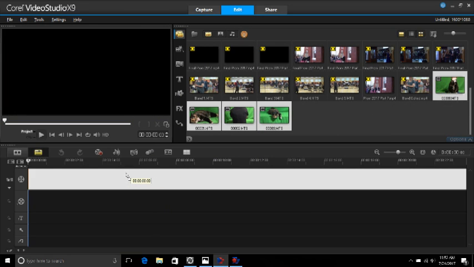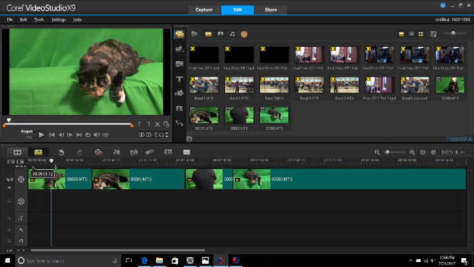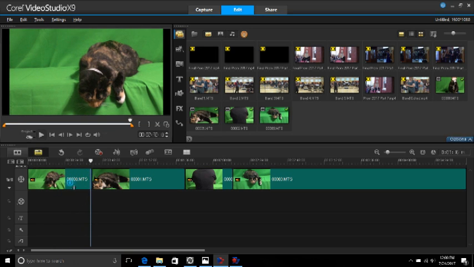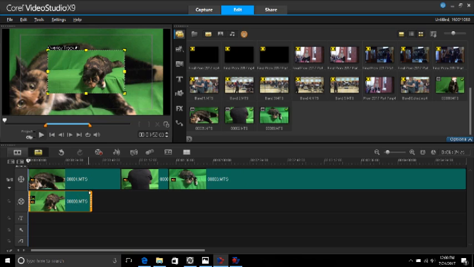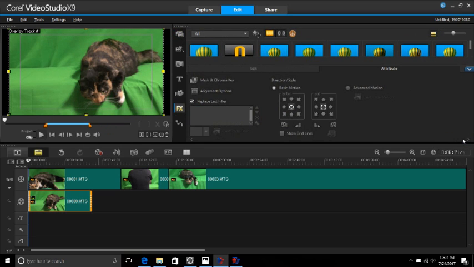importing it right into your video library. You want to take your videos and place them into your video line. Decide what you want to keep, what you want to cut. You really want your camera to be still, because any movements that you make are going to change that video for you.